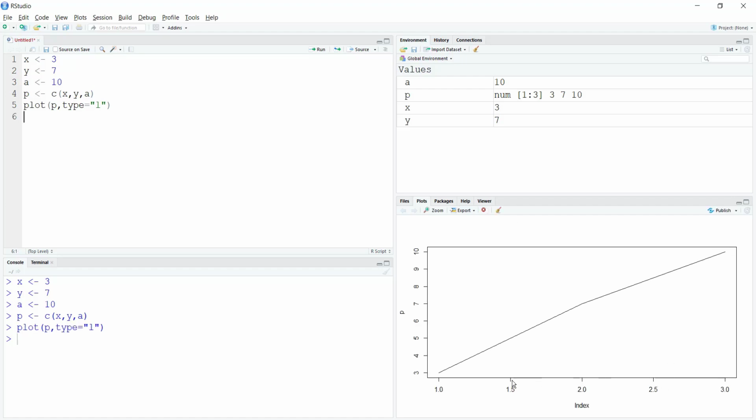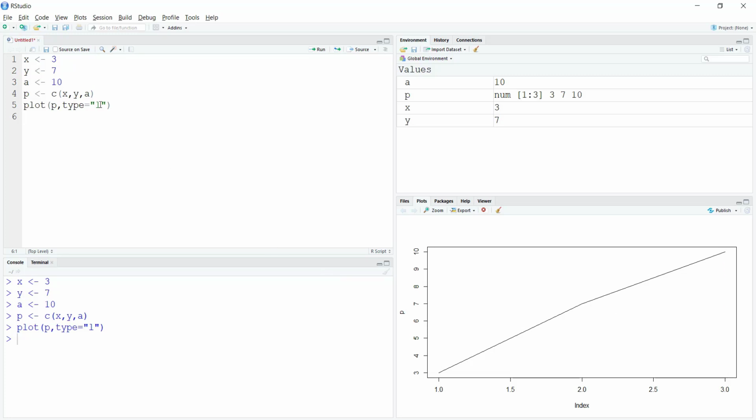Alright. So you can see that a line graph of my values of X, Y, and A are here. The first value, that is X, has the value of 3 and it is shown here. The second value of Y has the value of 7 and this is where the curve bends. And the third value of A has the value of 10.